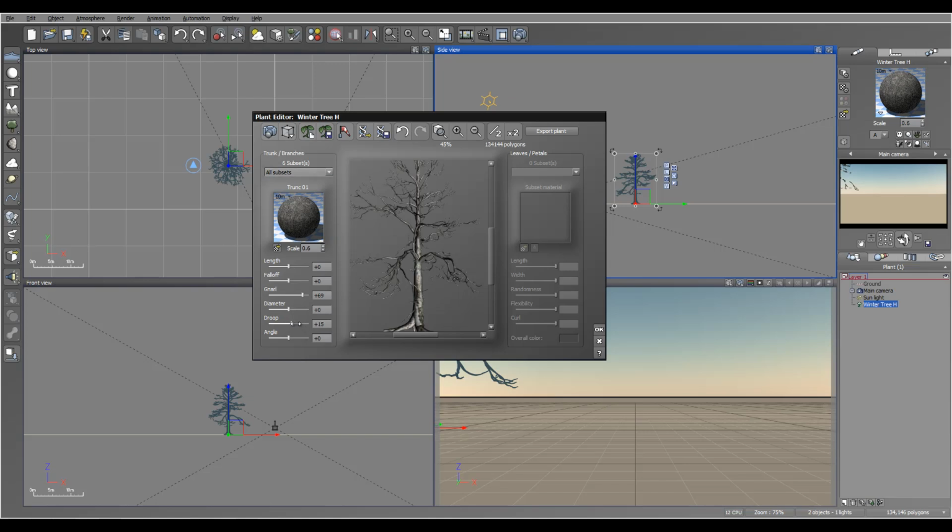Okay, we can also see a preview of the tree, see which one looks weird in a way. I think this looks very interesting. Okay, we can probably pop the diameter up a little bit.